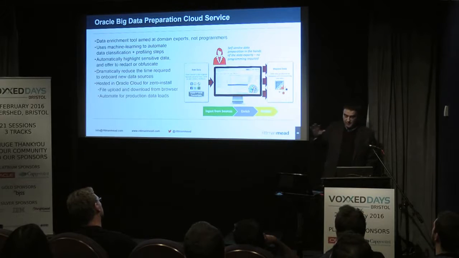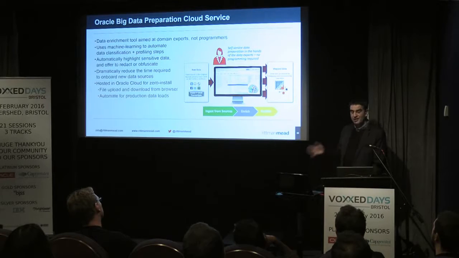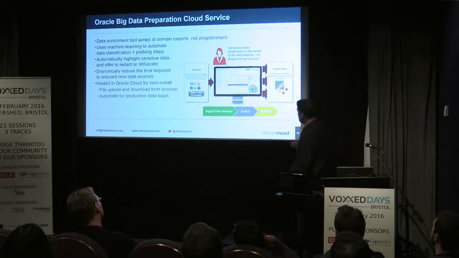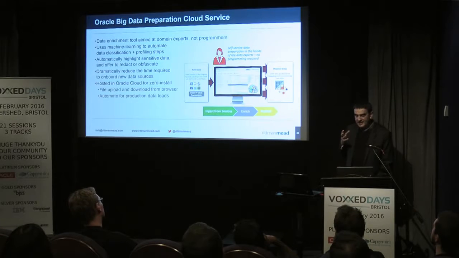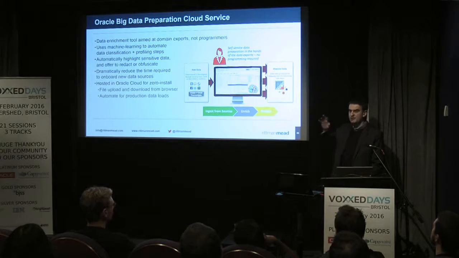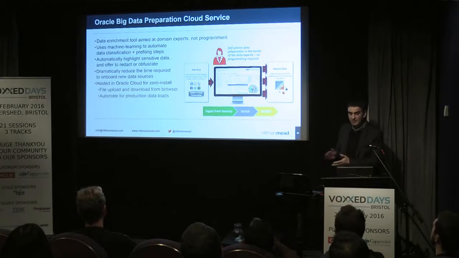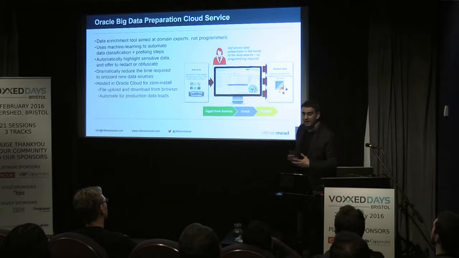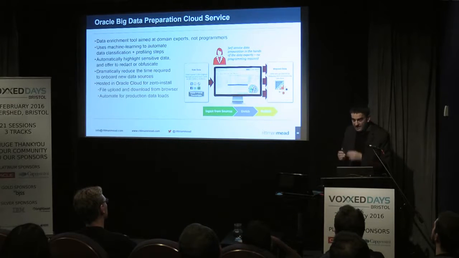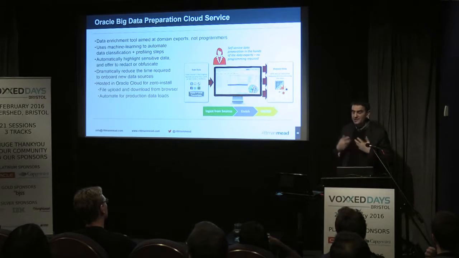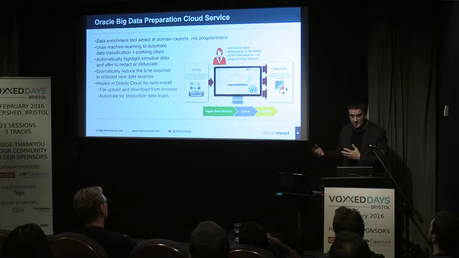In that stack of products that Mike mentioned, one of them was something called Oracle Big Data Preparation Cloud Service. This is a product within Oracle Cloud aimed at the people who are responsible for that first onboarding of data into a Hadoop system. You've got a new data source coming in, maybe in event form, or through Kafka or Flume or whatever, into your data reservoir. And somebody then has to understand the data and make it suitable and safe to be worked with by end users.